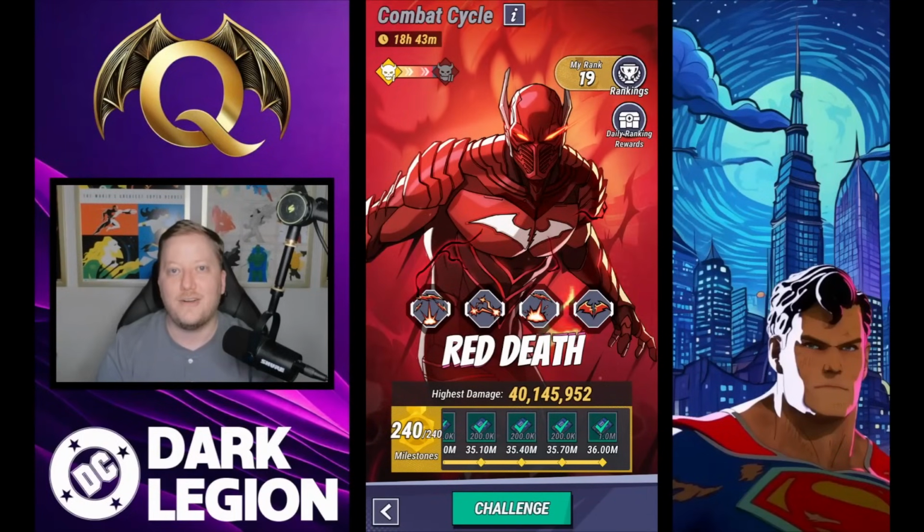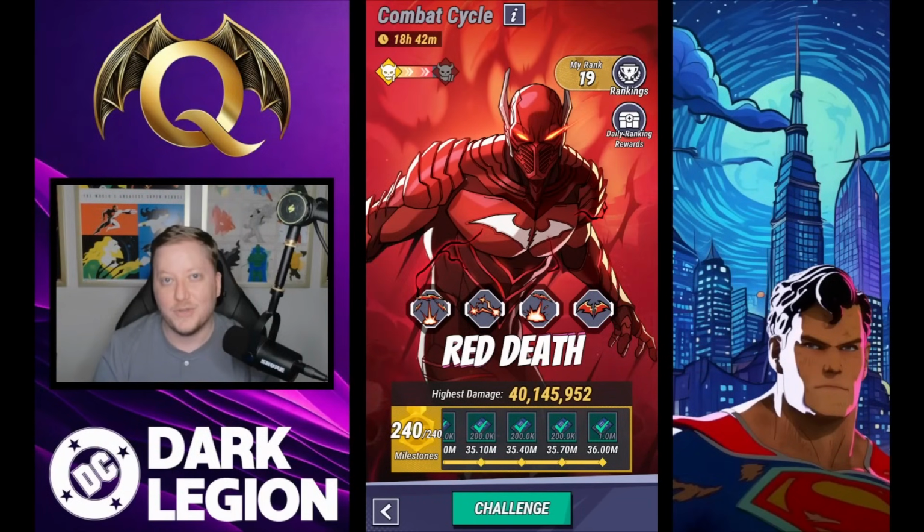Red Death is now available, and we finally have a full slate of 7 combat cycle bosses in DC Dark Legion. In today's video, we're going to break down Red Death's kit. We're going to take a look at some of the champions that you should be able to use to maximize your score against Red Death and potentially get that 240th box or milestone. And of course, we'll look at a couple of those runs in action.